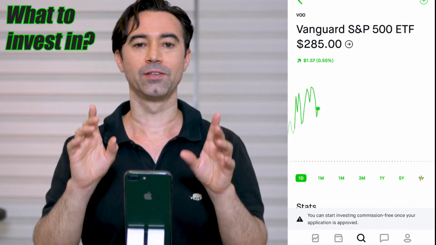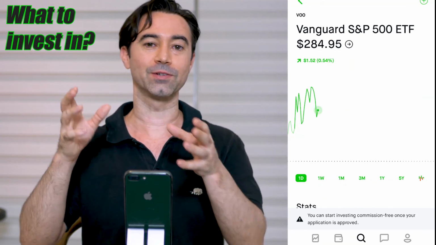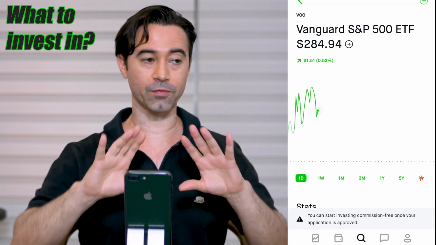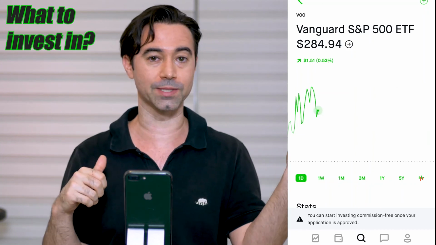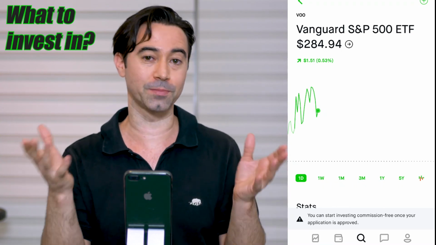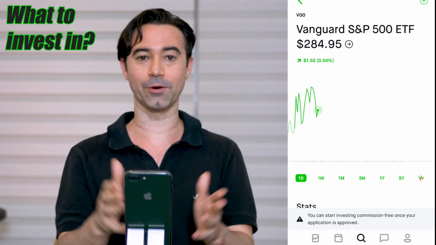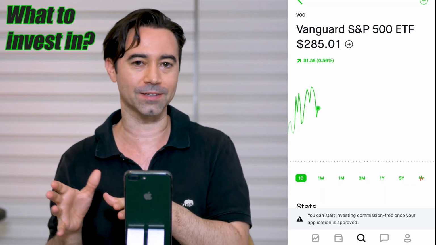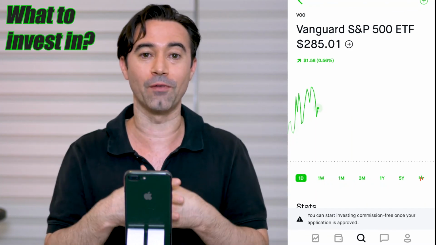Again, remember, you want to keep your asset allocation correct. Maybe you do a risk tolerance profile that tells you if you should own bonds or not. If you don't want to own bonds, all of your money's in stocks. That example we just went over, $500 in ETFs, $500 spread between stocks, involves no bonds. But if you want bonds, maybe 10% of your money should be in bonds, maybe $100 of that $1,000 should be in bonds too. Okay? Hopefully that makes sense. That's how you can start figuring out how to buy stocks, how to buy ETFs, how to decide which one to buy, or whether to blend them all together.